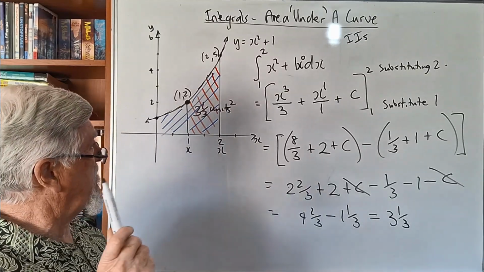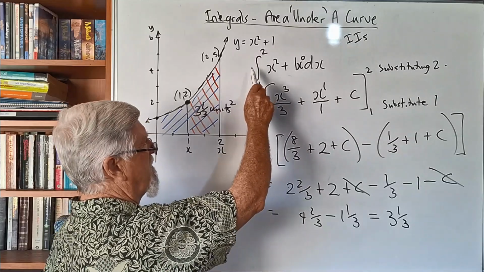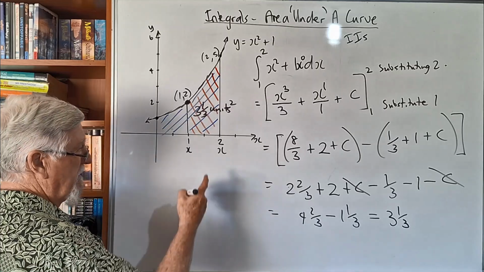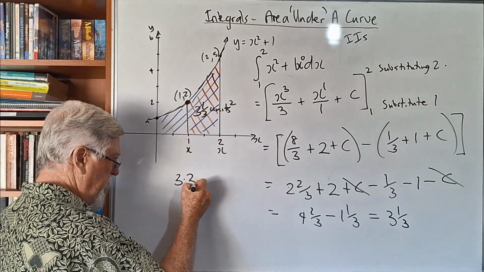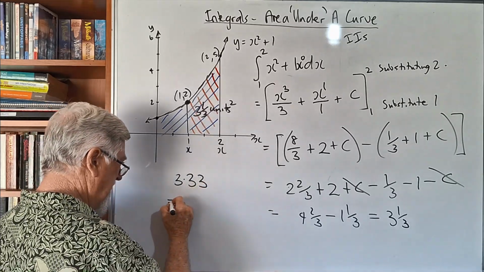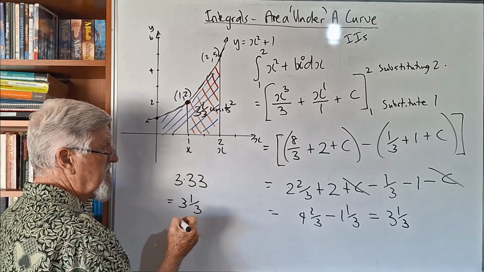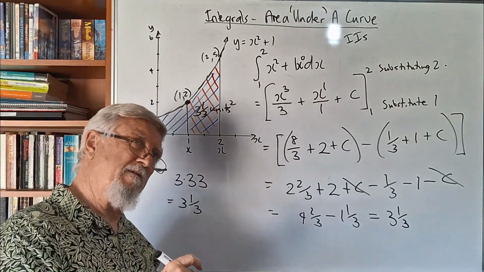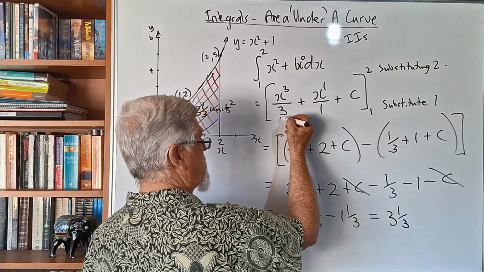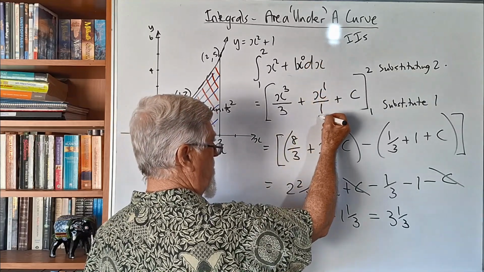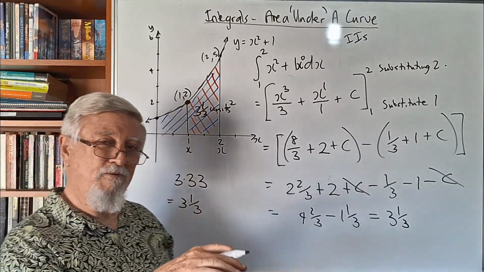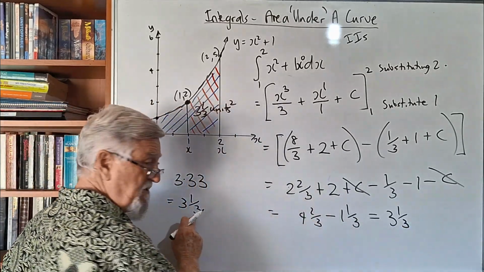Now I believe and I understand they didn't have this terminology, but historically they knew that they could figure that out as exact as they could. So historically people would have been able to figure out probably that was 3.33. Could actually fairly accurately get that quite easily. And then they'd probably say to themselves, I think it's 3 1/3. And someone came along, this is what they had to figure out why it worked, and said if we increase that by 1, divide by the power that we increase it to, increase that by 1, divide by the power, substitute the n value and substitute the first value. Sounds like I'm talking double Dutch. You end up getting exactly the answer we're talking about there.